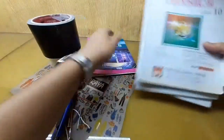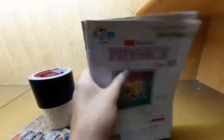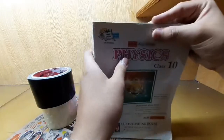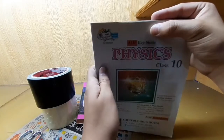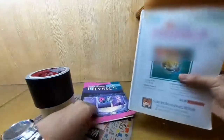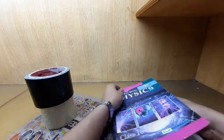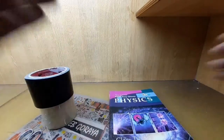So the first thing is, you need to arrange it here. After arrangement like this, you need a proper arrangement. As you can see, I've arranged it. Now just place it in it, and if your book is torn or something, you need to arrange it. If it is not torn, you need not pay attention.